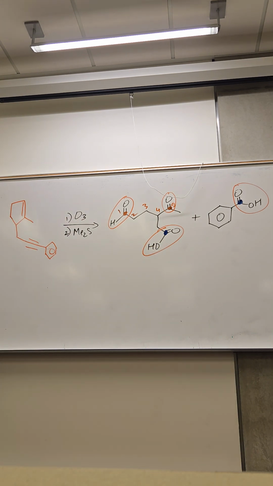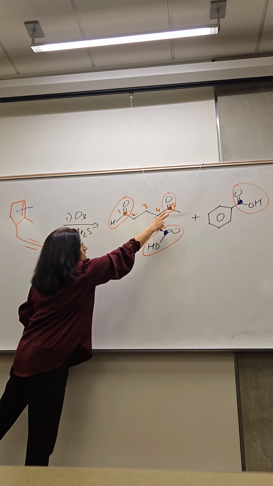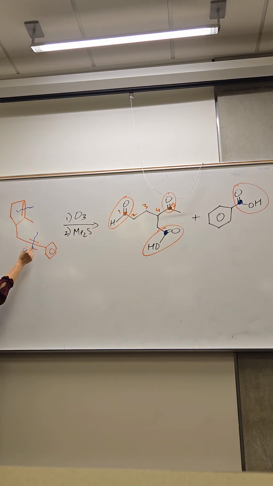So it's the same thing, you're just going backwards. If this bond breaks, you get the aldehydes, ketones. When this bond breaks, you get a carboxylic acid here and a carboxylic acid there. Does everybody see that? Everyone okay? I don't know if silence means yes or no. What about the rest of you? Okay, so you have to go backwards.